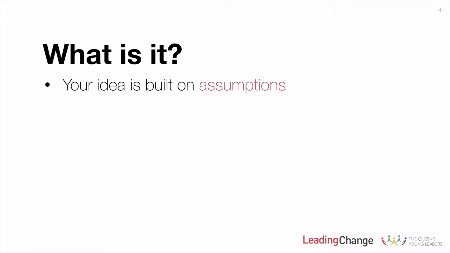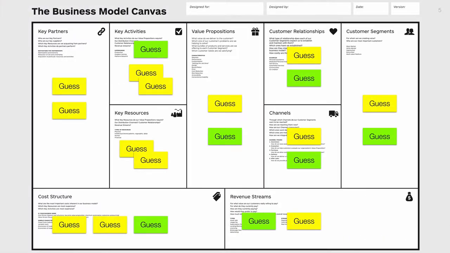Whenever we have a new idea for a business, we make a lot of assumptions about what we think is going to happen — about the kind of people that we think are going to value our product or service, the way that they're going to buy it, the way we're going to engage them, the amount we can sell it for, all kinds of things. When you first do your business model canvas, this is what it effectively looks like: you're preparing it in isolation, sketching out a business model you think might work, but basically all you have at this stage is your best guess.